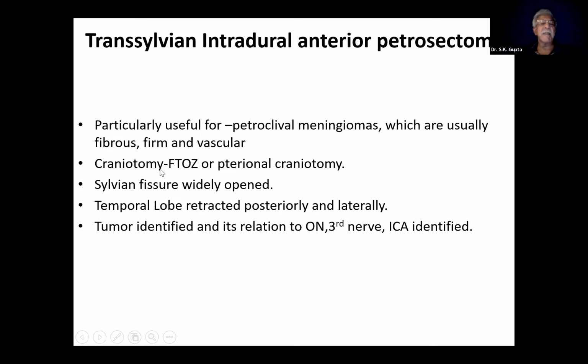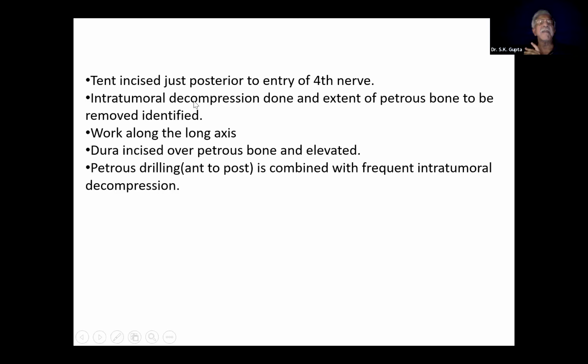So the craniotomy, as I said, can be FTOZ or a similar craniotomy. The sylvian fissure is widely opened because this allows the temporal lobe to fall away, and it can be retracted posteriorly and laterally. Tumor is identified in relation to the optic nerve, third nerve, and the fourth nerve is identified. So the tentorium is incised posterior to the entry of the fourth nerve.